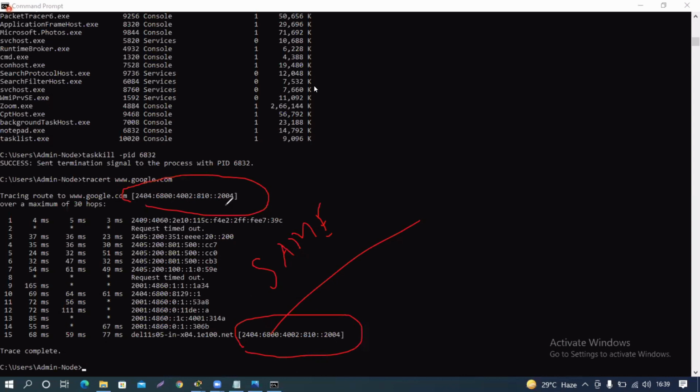But if it is not working, if there is a problem in the internet communication, you will never see this message and this message coming as the same address. Always you will see that this address is different and this address is different, which clearly indicates that there's a problem on the internet. Understood?